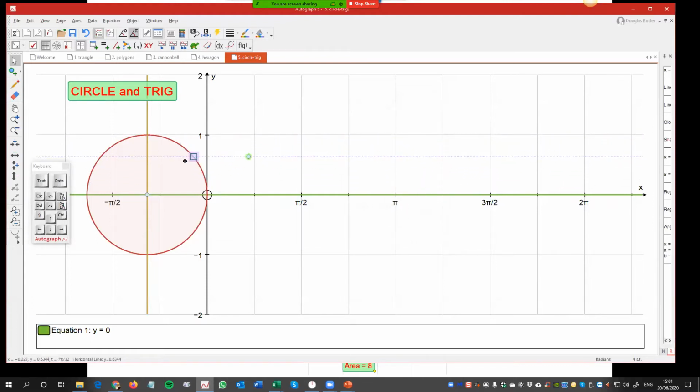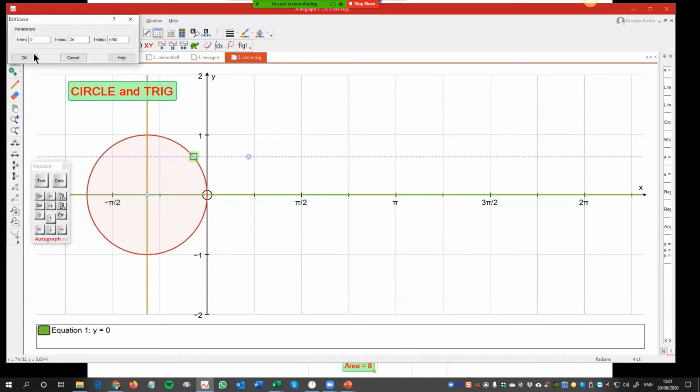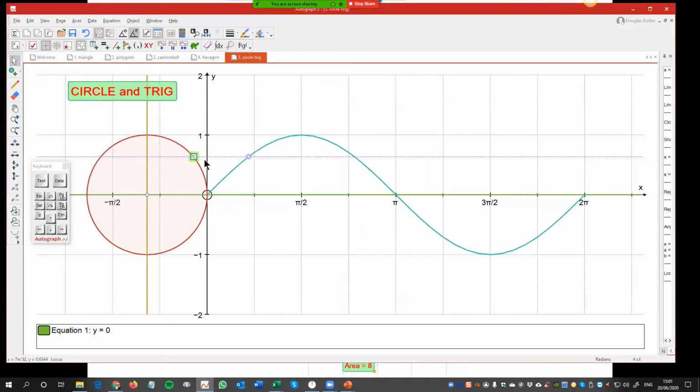And that's very good. Those two can be linked because this is a point that depends on this one, and this is constrained to move in a certain way. So you can make that into a locus, create a locus. And 16 is probably enough. And what is lovely is you can move this around and see how it fits into the locus. Lots more you can do on that, but we must push on.